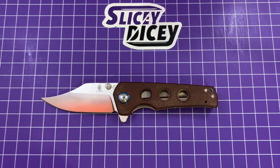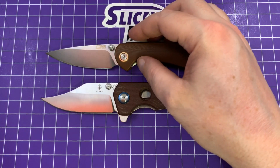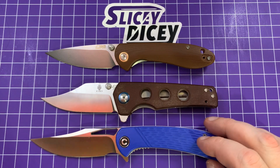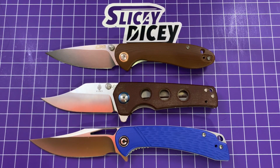And just a couple more here. We'll have the CJRB Mini Feldspar. Very similar in size to that. Great little budget knife. And the Civivi Dogma, which I think we're going to be seeing a whole lot more of around the world soon. Just released and seems to be selling like the proverbial hotcakes.